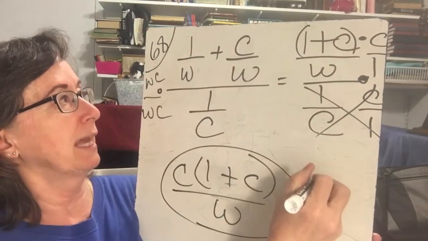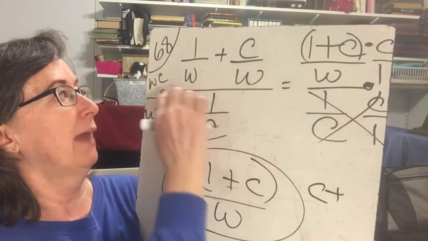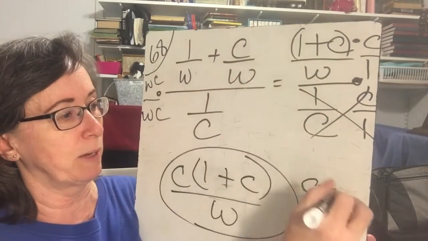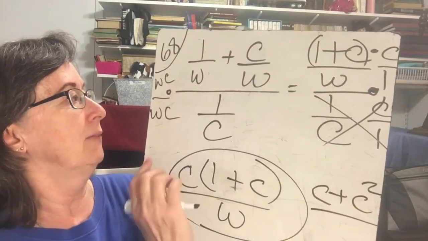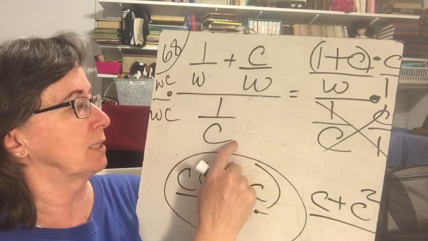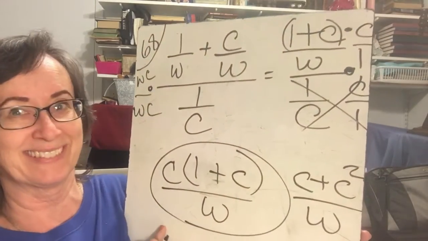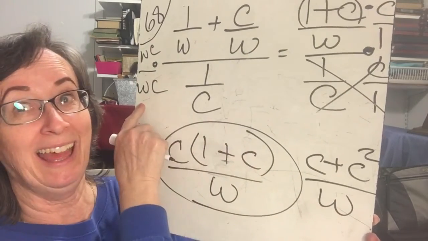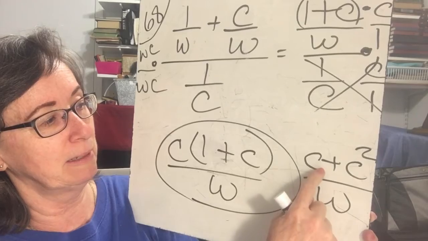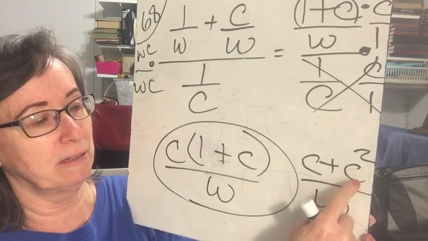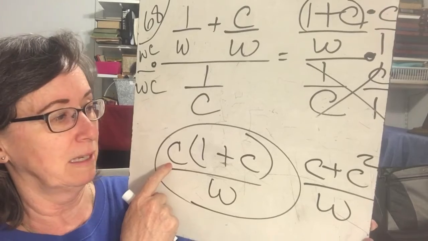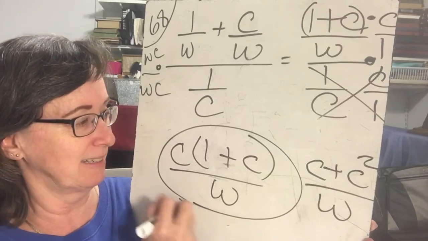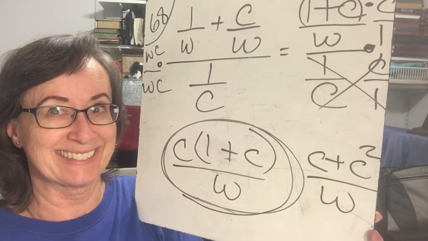Okay, so we'd get C plus, and then WC times C over W. The W's would cancel, but then the C would be C squared. And then WC times 1 over C, the C's will cancel, and I'll get a W. All right, now, I have an answer. It was pretty easy to get. Now, since I got a C and a C squared, can I just factor out the C? And then wouldn't I get a 1 plus C over W? Back to what I got when I did it the book's way.